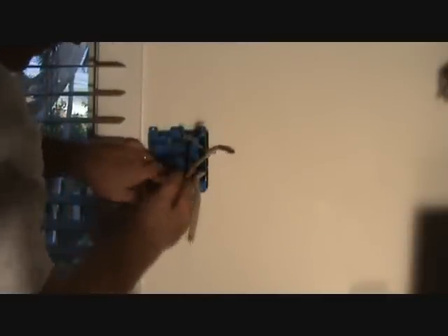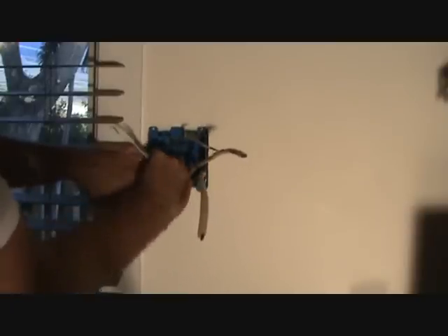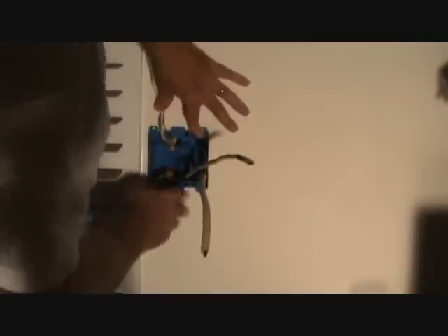Push that in. This wire has cable sheathing on the outside — you want to make sure you pull that through the box if it's long enough, and it should be because it was in the other box. This one hasn't come out yet so I got to wiggle it. See the yellow sheathing? That happens to be yellow; here we got white. Now that's in the box, and that one's in the box.